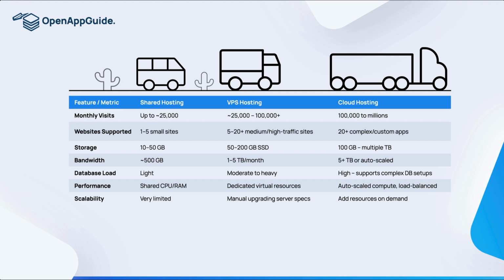And the last area that we're going to be looking at for these hosting plans is your ability to customize the setup on the server. If you're using a shared hosting plan, you have very minimal controls of what you can actually do with that server to make customized setups for your open source applications. If you're using a virtual private server, then you have full root access and you can do all sorts of different custom configurations to accommodate your different open source applications. Now, cloud hosting also gives you this ability, but then adds in more complex multi-service deployments.